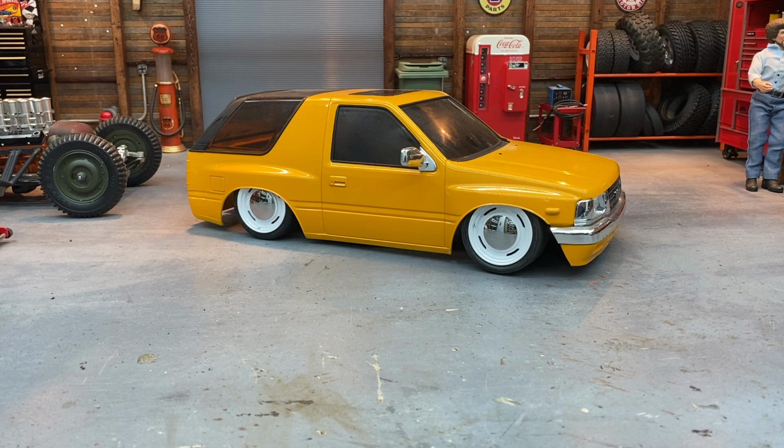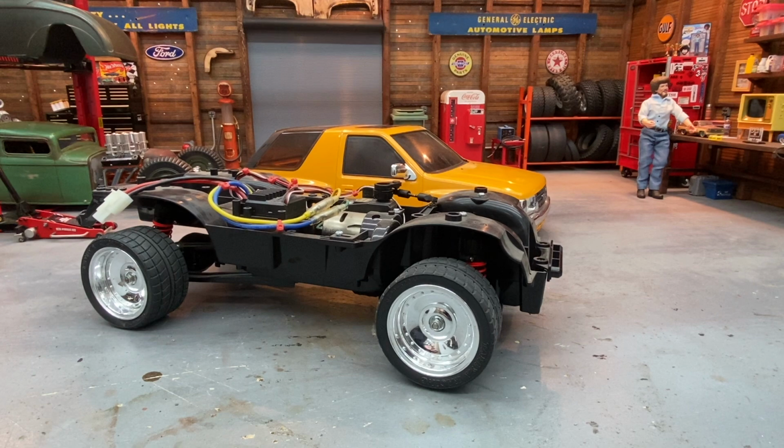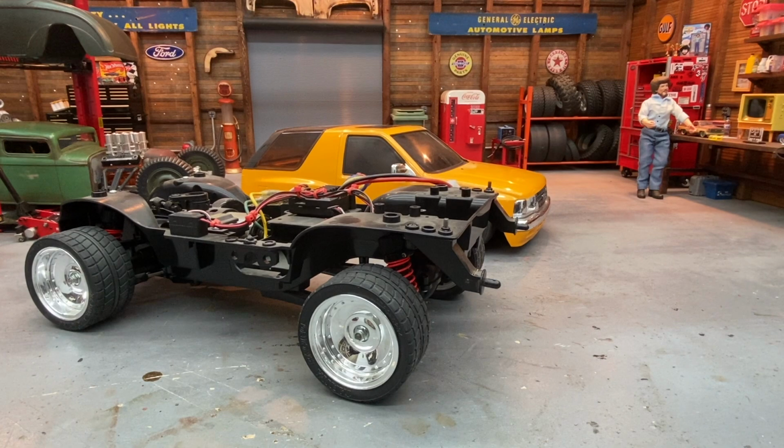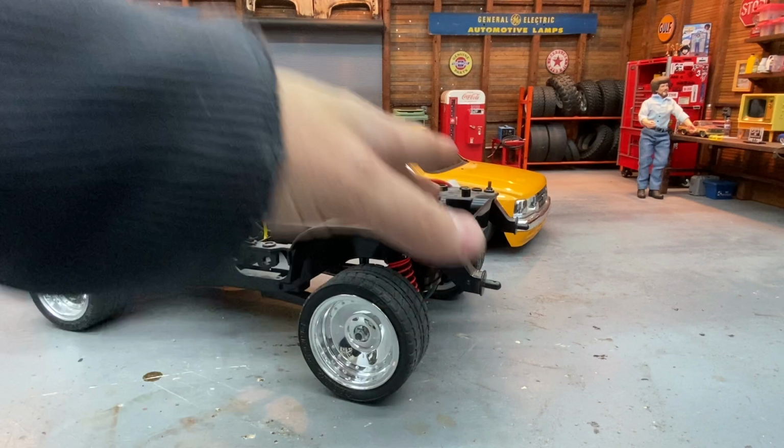One thing we're gonna have to do with this, something I've been kicking down the road for a long time, is we need to make a way to mount this body on a TTO or TAO2. If you're familiar with the CC01 chassis, you have this lip here on the front that sits inside of the front bumper, and then on the back we have the two posts that go into the rear body bracket that holds the body up. I don't think it's going to be very hard to do, but it's going to take a little bit of engineering to move these mounts to our touring car chassis, basically.